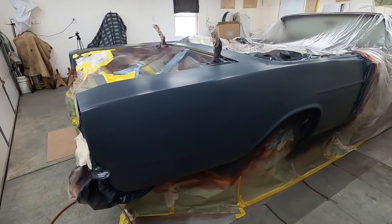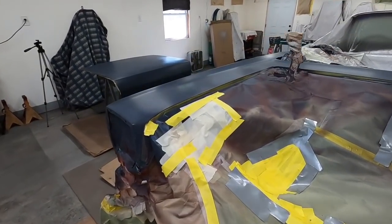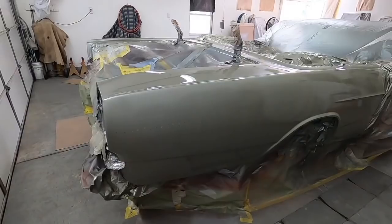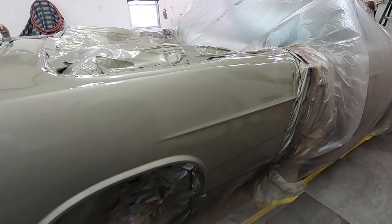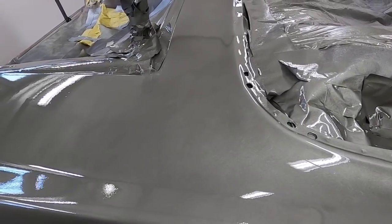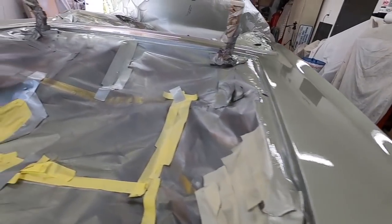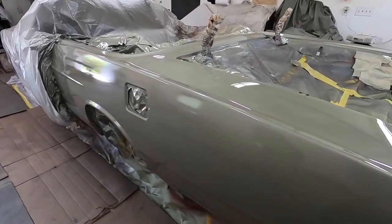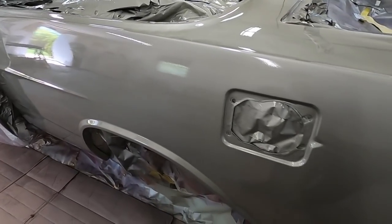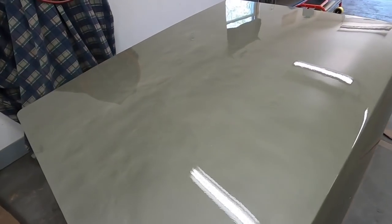It's been about 24 hours - it says to sand if it's over 24 hours, it's actually a little under by about half an hour - but it's all sanded out and I'm going to start mixing up the green. It looks really good - the sides came out 100% perfect. There's a little bit of mottling on the top but I put the paint on a little heavier and it's flowing out like glass. Really super happy. There's a couple little specks of dirt that'll 600-sand out and buff.